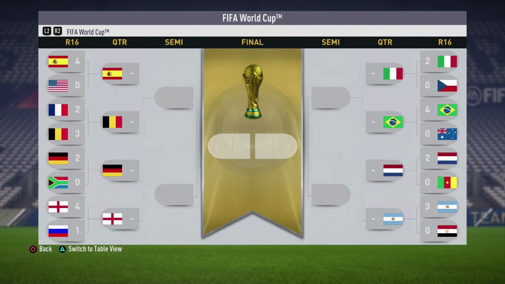As we move on to the quarters, Spain taking on Belgium, Germany and England, nice little rivalry there. Argentina taking on the Netherlands, a semi-final 2014 rematch. And it's Brazil taking on Italy in the last quarter-final there. So very tasty matchups going into these quarterfinals. A lot of European teams, only 2 South American teams left in the quarterfinals of the 2026 World Cup. We're going to simulate and see how the quarterfinals go, who's making it to the semis and who's going home.